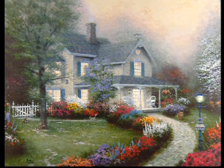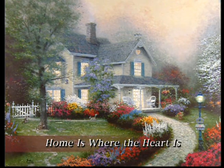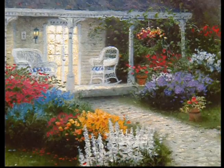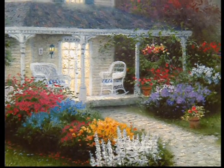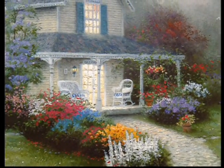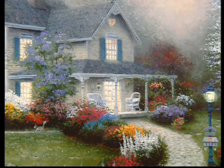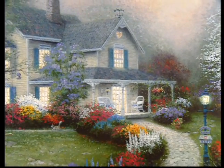The story behind this is very interesting, because when I start a series of paintings, oftentimes I'm not quite sure where it's going to go. Years ago I began my Home is Where the Heart Is series. The first painting in that series features a classic Victorian house — a farmhouse, a two-story grand home just like those I saw in my little hometown of Placerville, California growing up. I love those homes because they have those big wide porches on them.